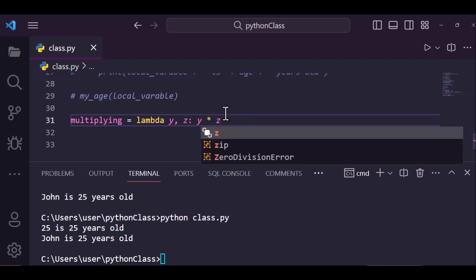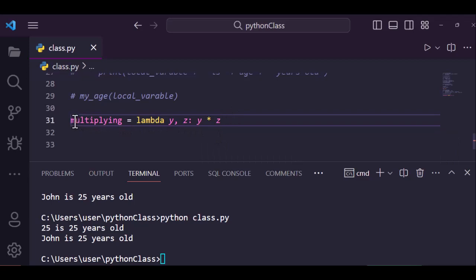Now that I have created a function, let us call it. I will use this variable to call the function.